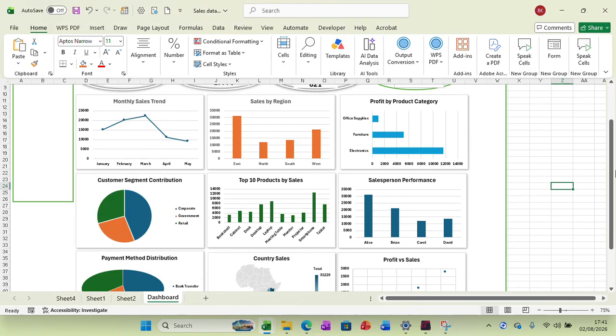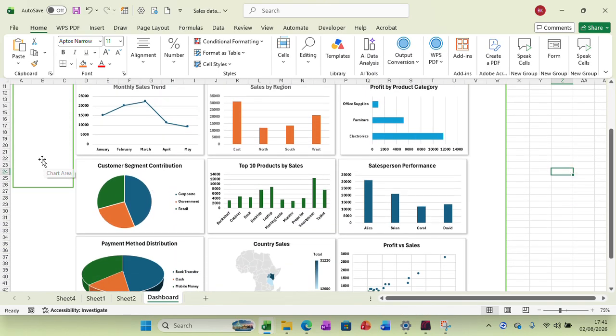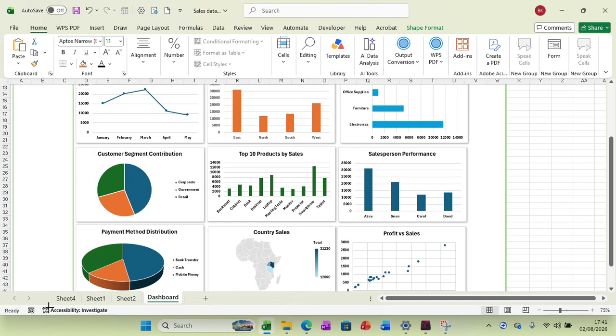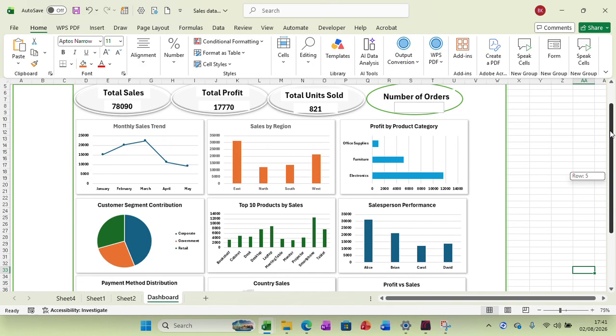Yeah. So we are done with the charts. So the remaining part is finish the number of orders. So we're going to go to pivot back again.